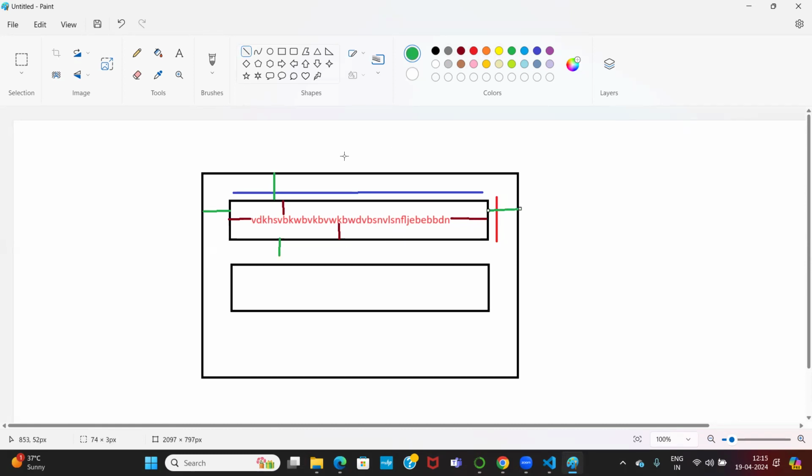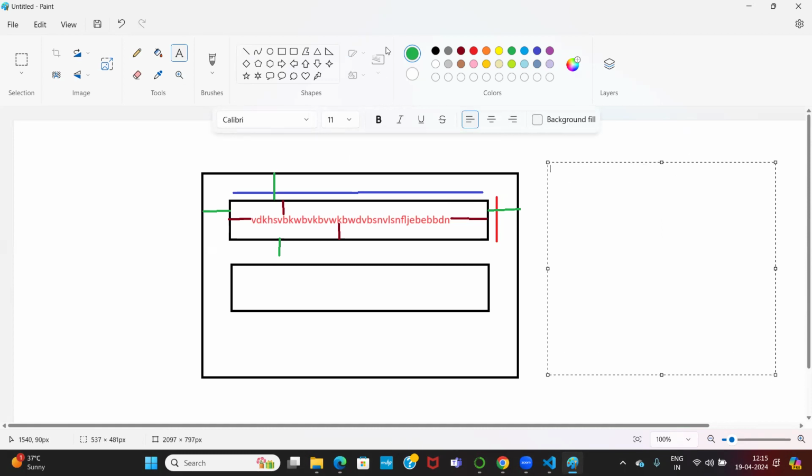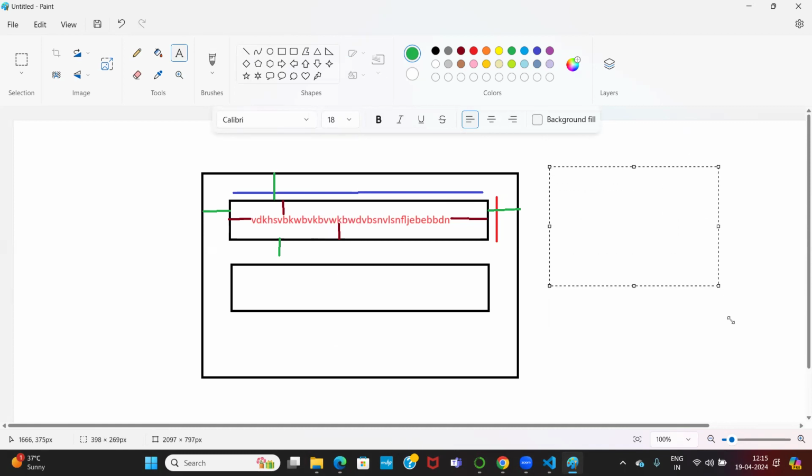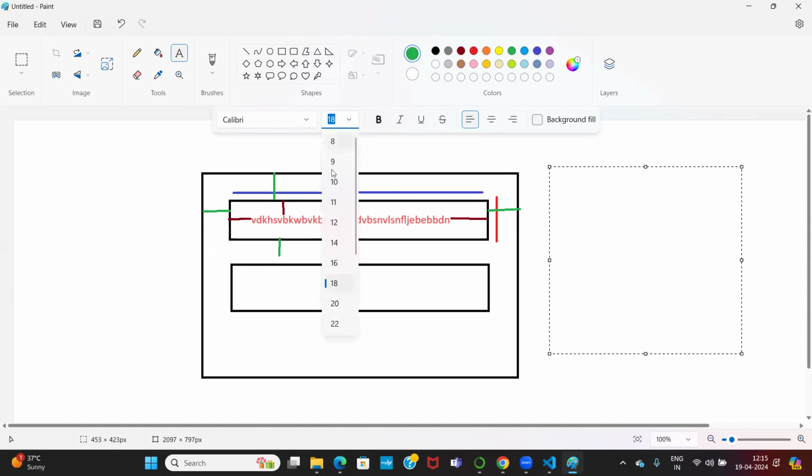Here, I just want to write some text about these things. Now tell me, what is the red color one here?